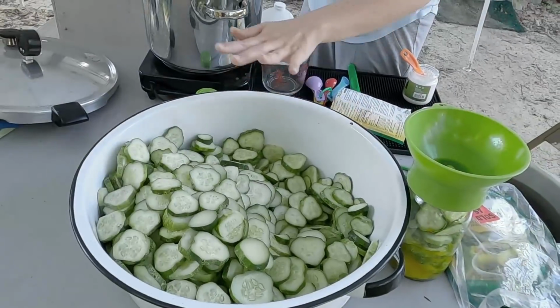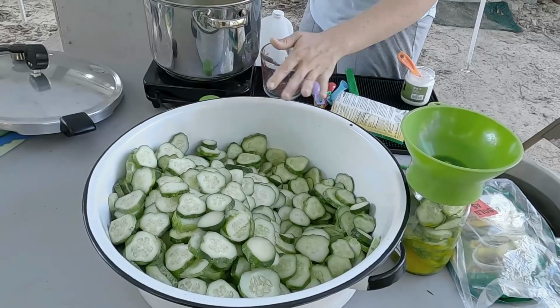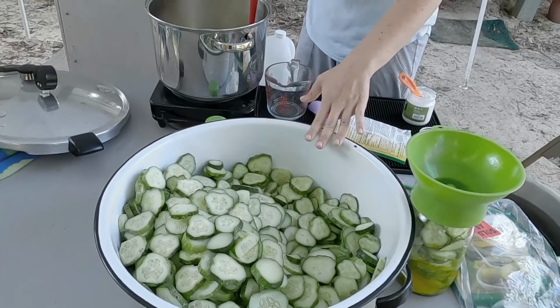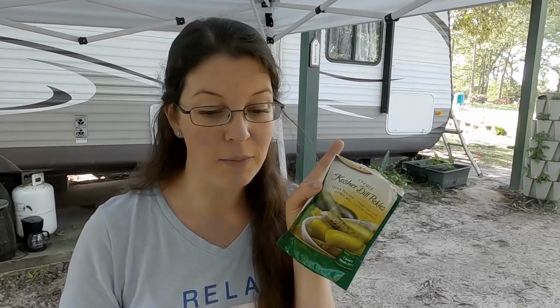We're probably going to need a third package because we still have all of these cucumbers. We sliced this entire basin full last night, so we've only put a little dent in it. I think it will be probably 2, maybe 3 canner loads of pickles. What that means, though, is that I shouldn't have to make pickles again. So this is the easiest dill pickle way. You're just using a package. And in one morning, I'm going to have enough pickles probably for the year.